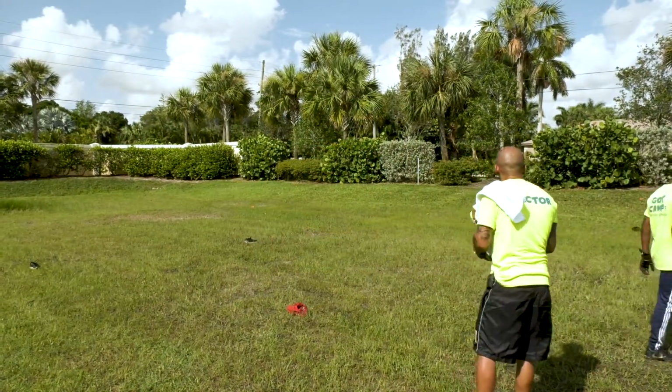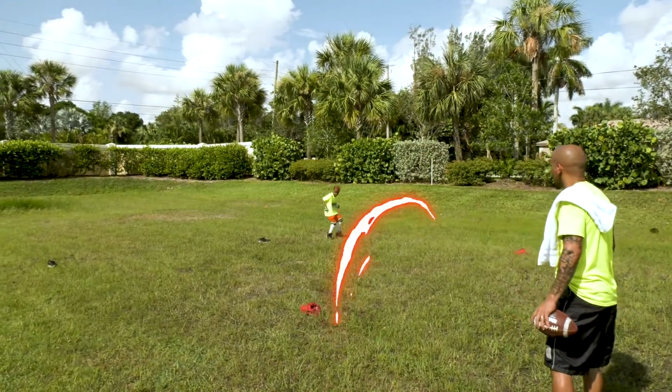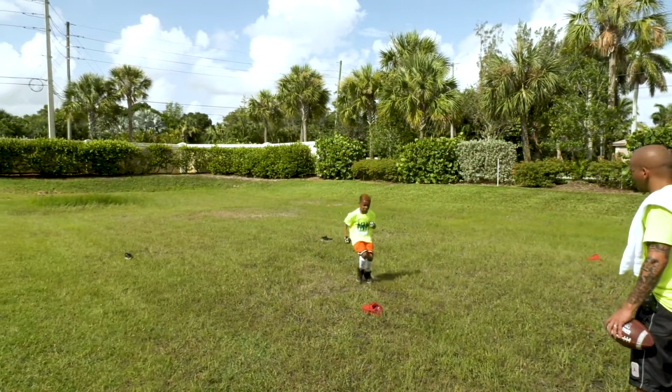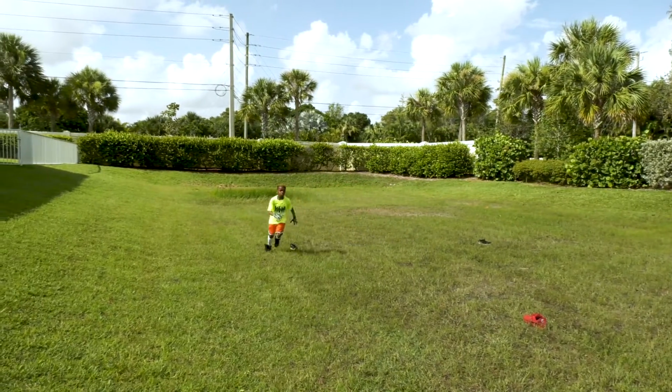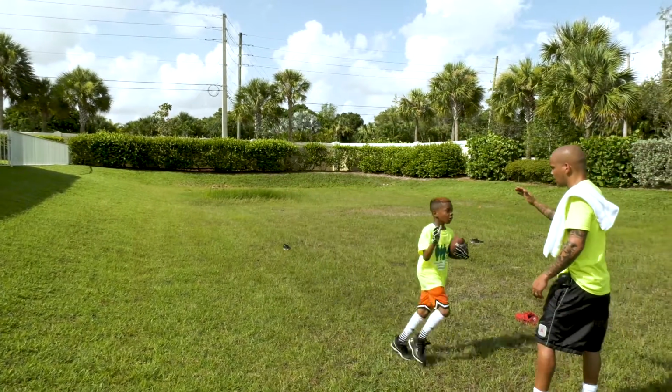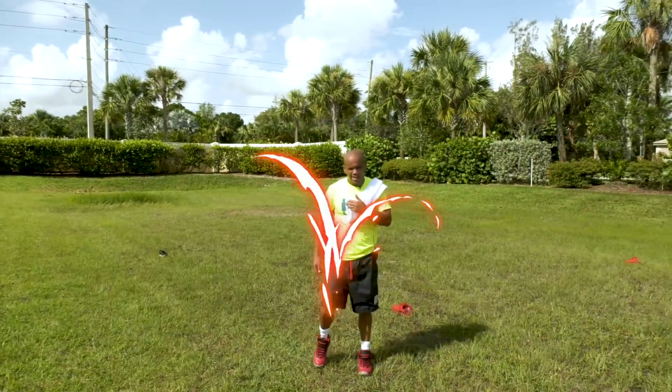Set. Go. Stay low, Michael. Mayel, stay low. Sprint. Don't look down. I'll tell you when to go up. Stay low. Don't look back. Sprint. Good job. Good job. As you can tell, Michael is more of the advanced.